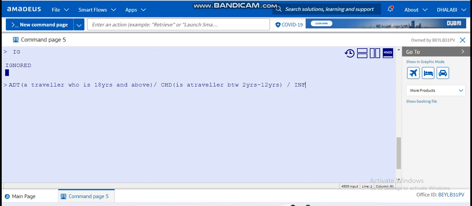An infant is a baby between 0 and 24 months. So if a passenger is 16 years old, is he an adult or a child? He is an adult because he's above 12 years old.